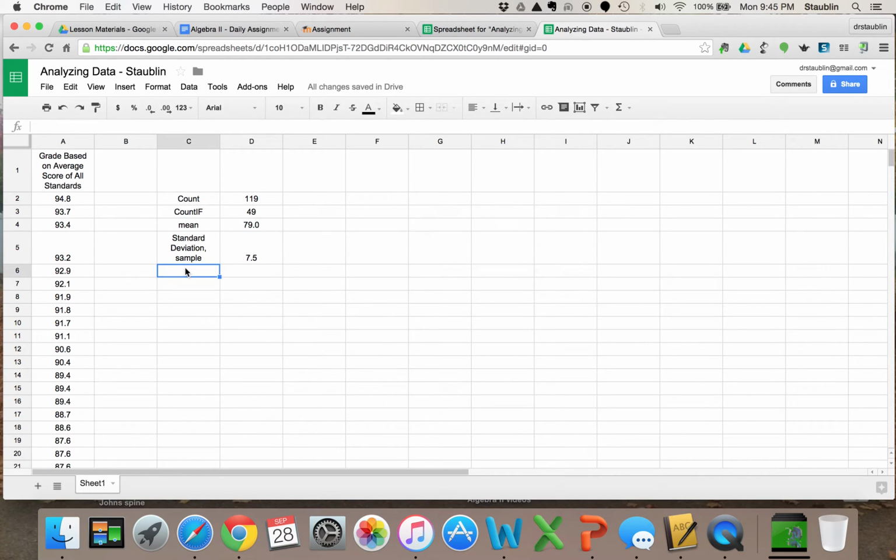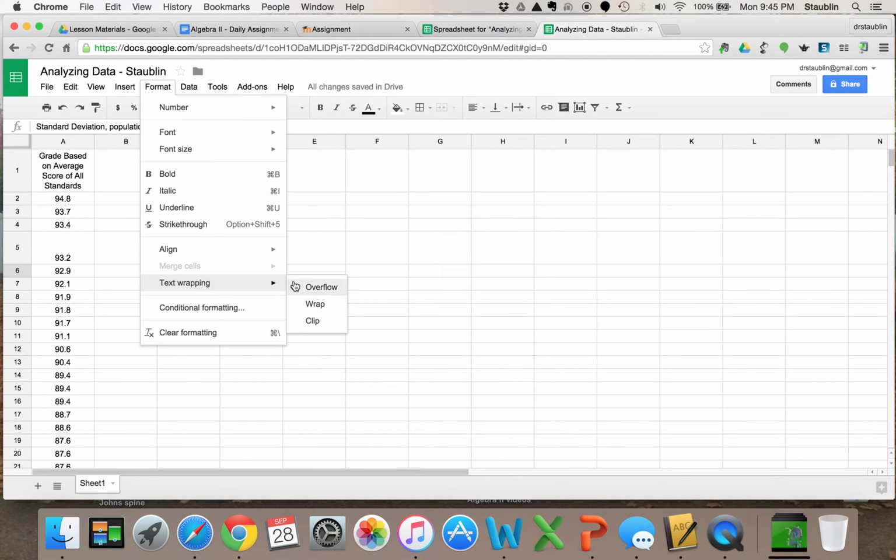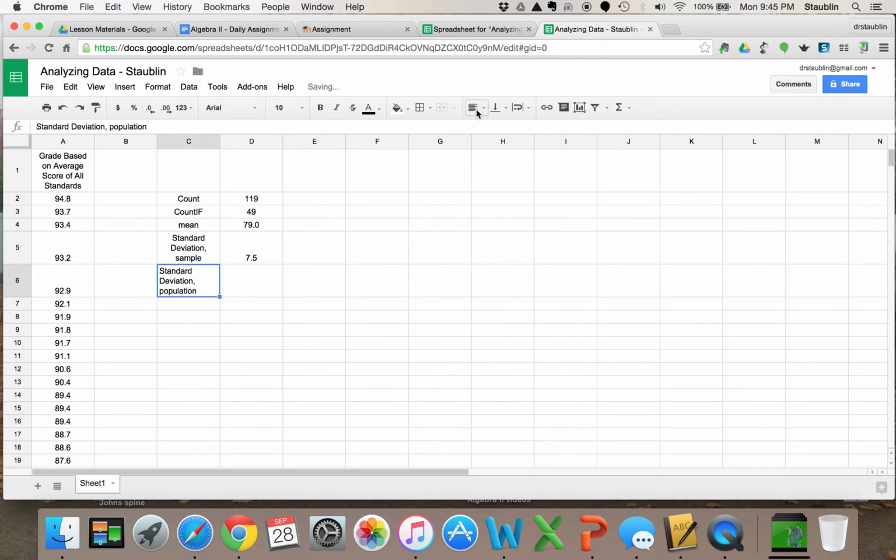The next function is standard deviation for a population. And again, it's too big for the cell, so I'm going to go to Format, Text Wrapping, Wrap, and center the data. The function command for a population standard deviation begins with equals, and then it is STDEV, and we want this one with the P, standard deviation of an entire population.